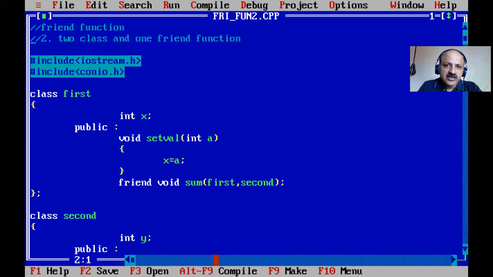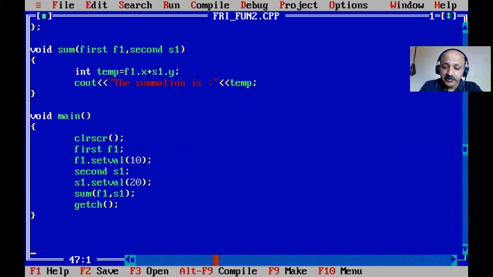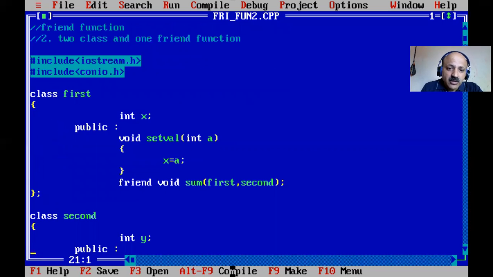Okay, that is defined, but one error appears in this code, because we used the second class as a function argument before the declaration of that class.